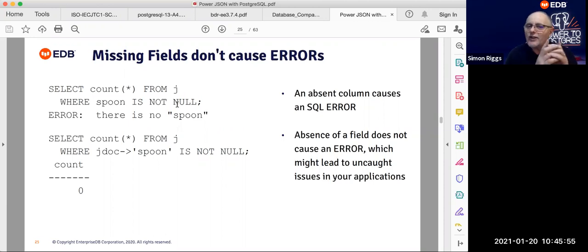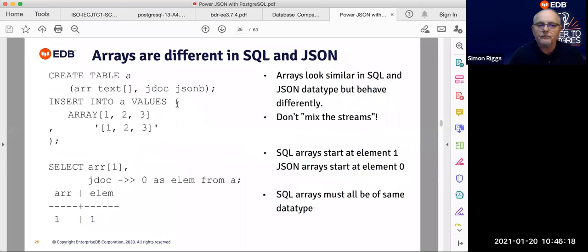And had we actually executed that on a search when we wanted to find the fields called spoon rather than SPPON, then we would have made a mistake, and we'd have returned 0 rows when we should have returned some rows. So obviously that's a very subtle point.